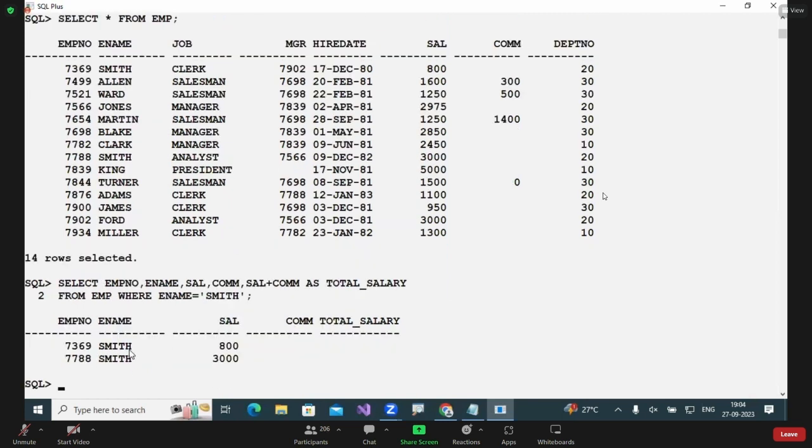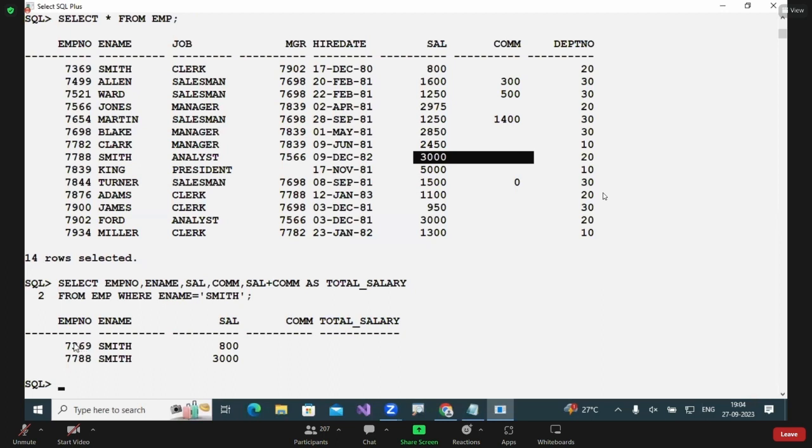So yeah, two people named Smith are there. I think one more person is there, no? So two people, okay, no problem. But this person also has 7788, name okay, 3000 salary okay, but unfortunately this person's commission is also null. That means for this person I want to show 3000 salary again, because this person is also not taking any commission.